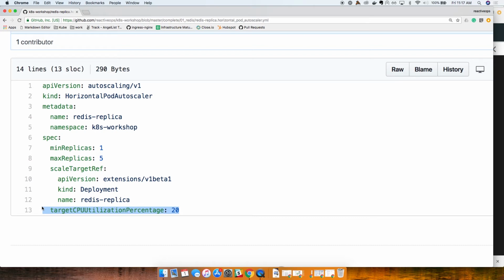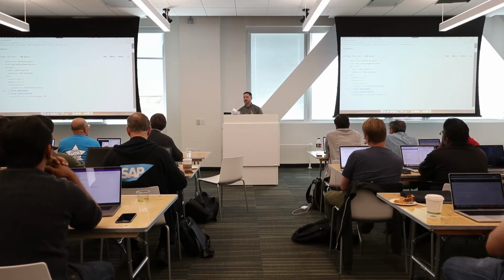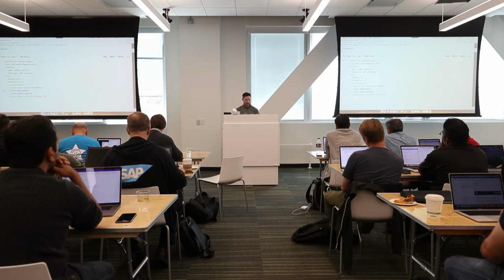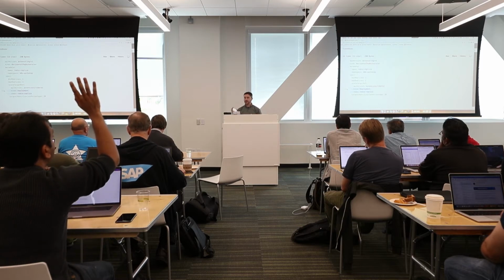It says when the CPU is above 20% of our requested limits, and we're targeting the deployment called Redis replica. There's a lot of configuration you can do around this, like how long it takes to ramp up, when instances get created, and how many instances get created at once. But this is a very simple one saying, when you get 20% of that requested limit, then we'll add another pod.